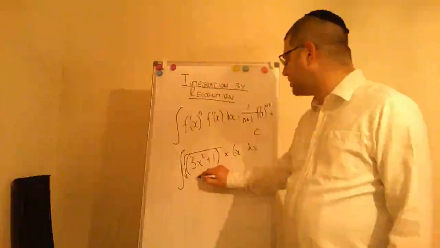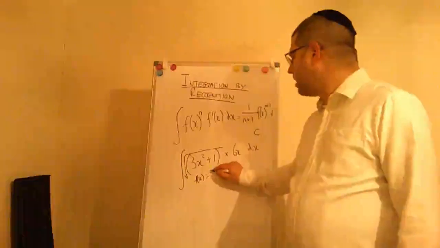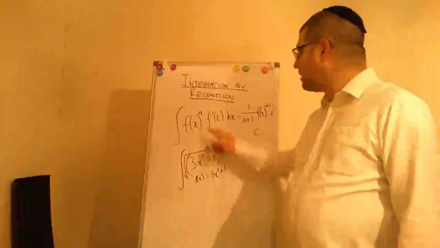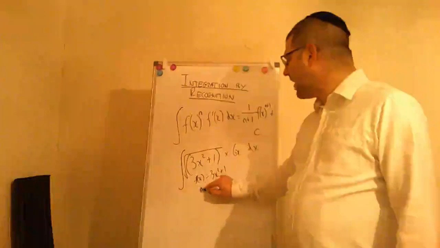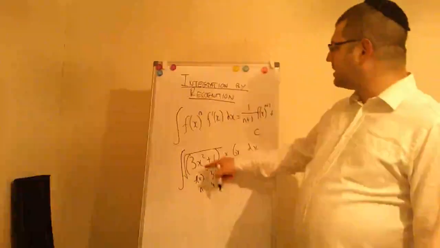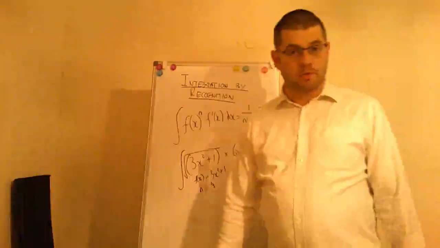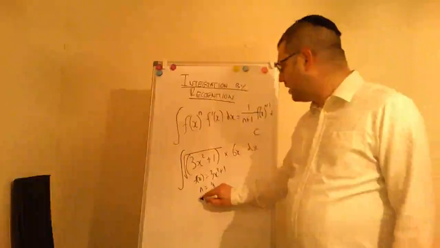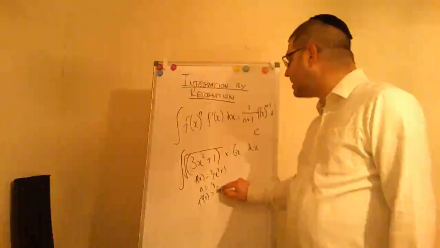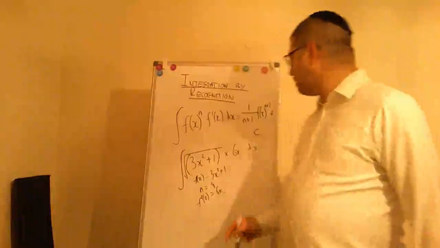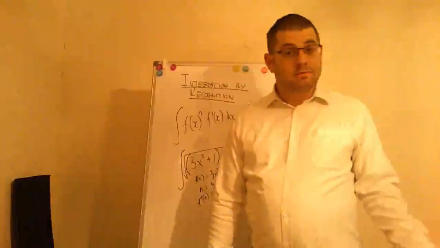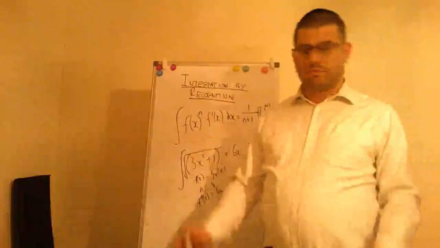So let's just put all the pieces together. Here, f of x is 3x squared plus 1. The power on f of x is the root, so n is a half. And the f of x, which we already wrote down as 3x squared plus 1, when you differentiate that, you get 6x. Again, all the jigsaw pieces need to be there. If that was 6x squared, it's no good, it doesn't work. Have to think about something else.